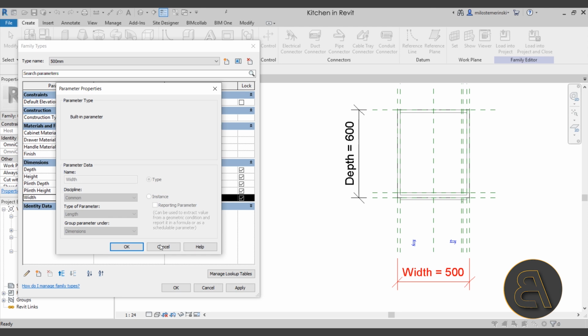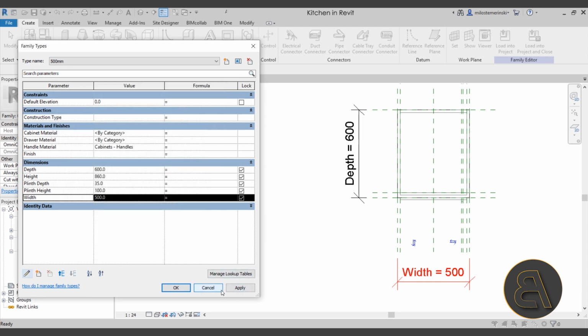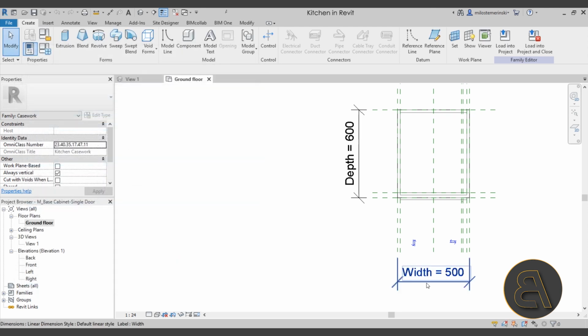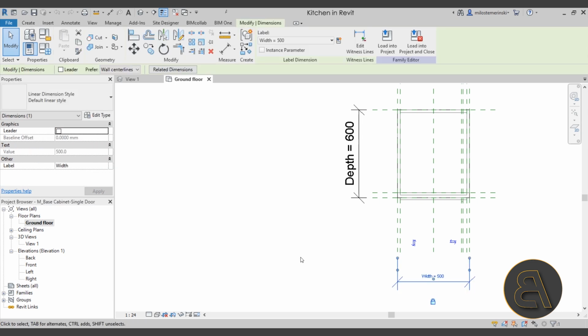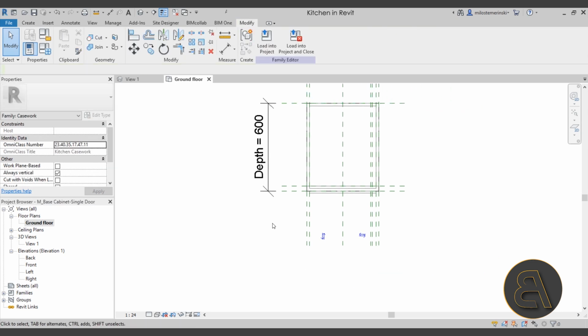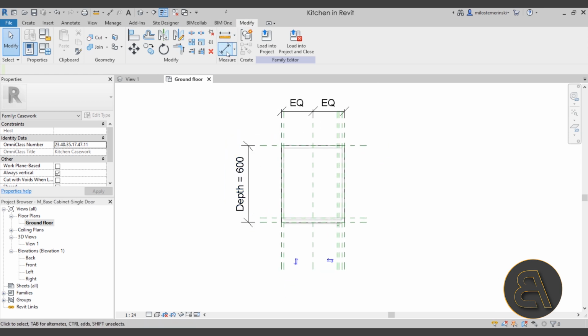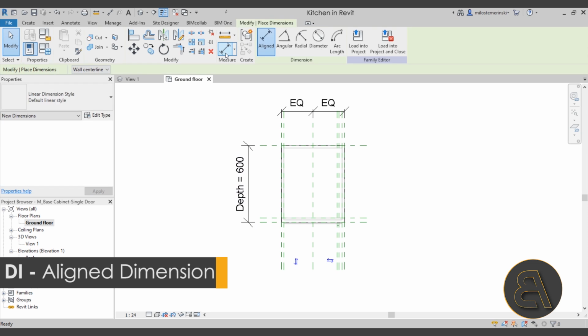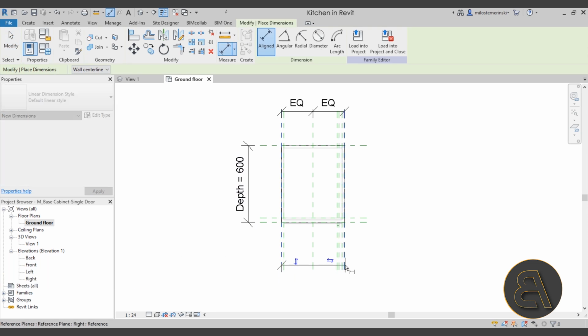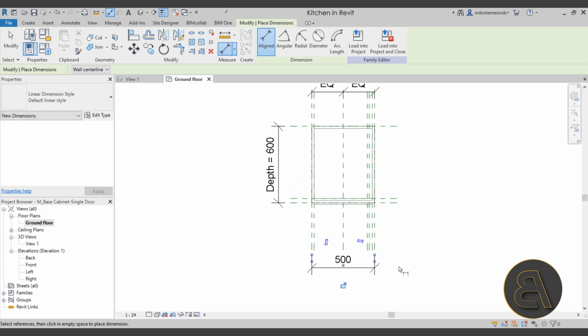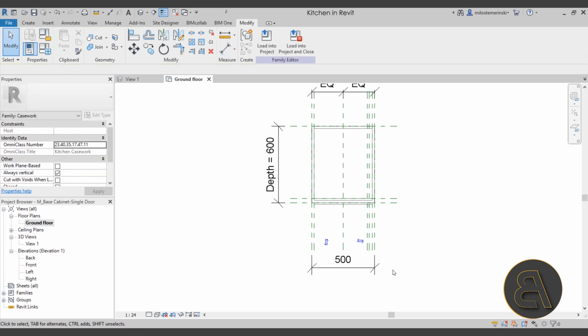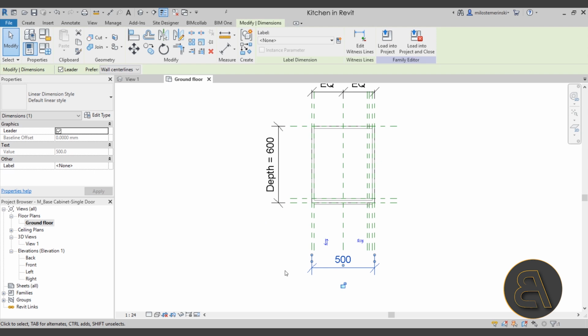What I like to do in these cases is just cancel out of this, and cancel out of this, and select this and just delete that dimension. So we have deleted this built-in parameter, and we can go here and create a new parameter. Just use the align dimension, go from one side to the other, click in empty space to create the dimension, hit the escape key a couple of times, select the dimension, and then go to label to add a parameter to that dimension.